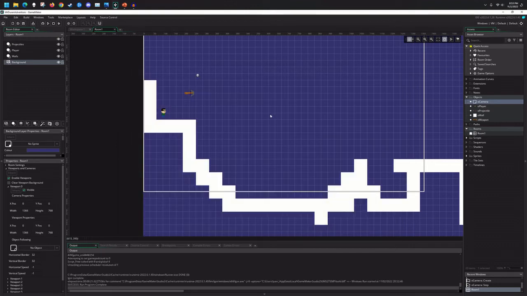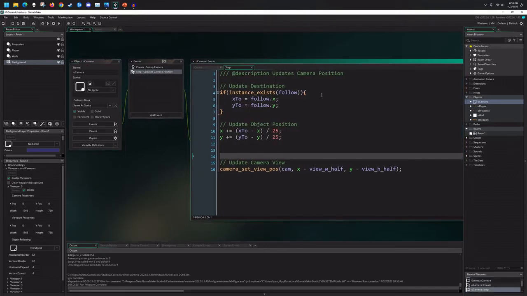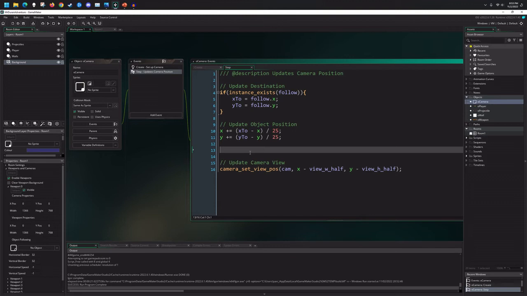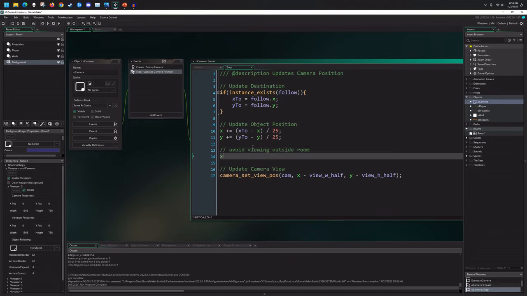So what we can do to address that is, instead of just having our camera simply update and chase us around, we need to add some mechanism to ensure that it avoids moving the camera outside the room. This works for left, right, up, and down. So our x value is going to be clamp. It's going to make sure it stays within the bounds of view w half and room width minus view w half.